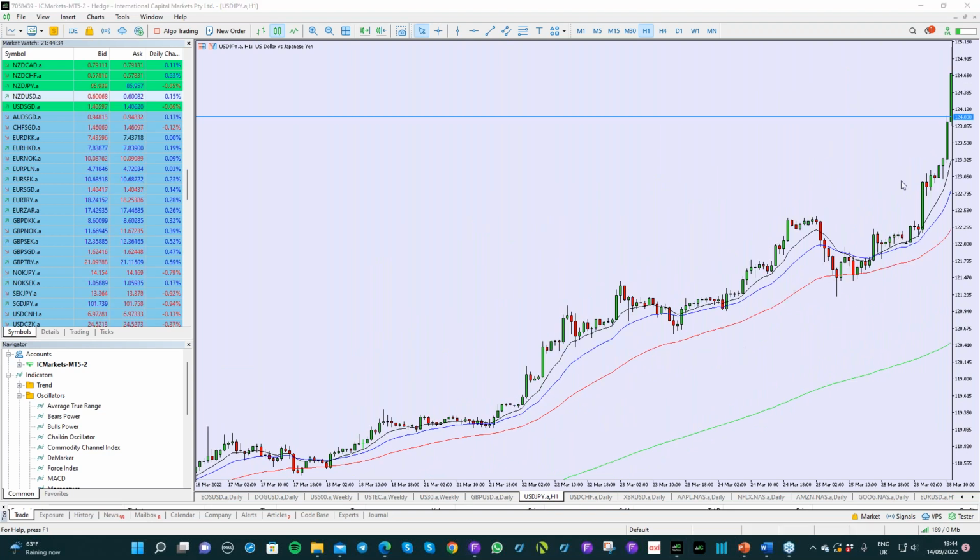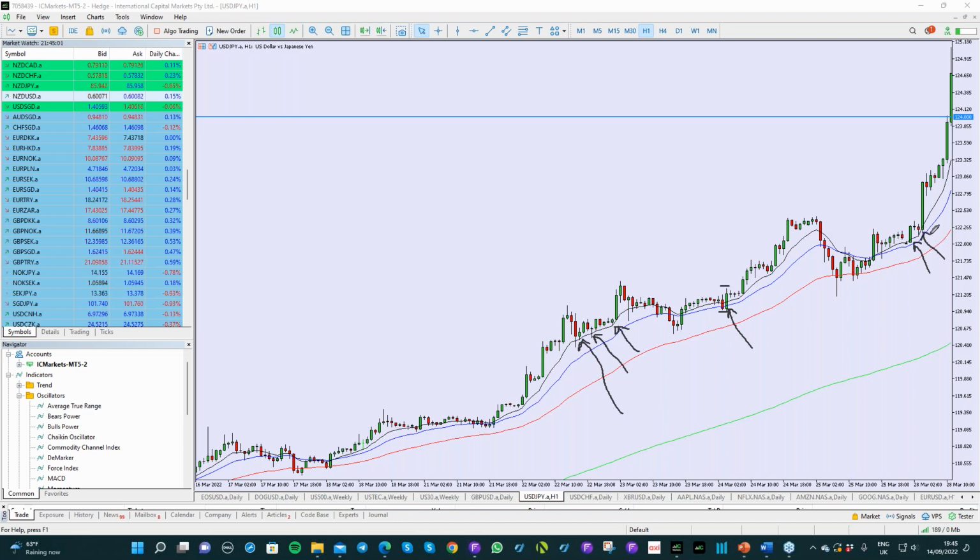So we can see here, for example, all of these pullbacks and then bullish candles in these areas here. There's a nice bullish engulfing candle example, entry at the top, stop loss below. And then there's another nice bullish one there.